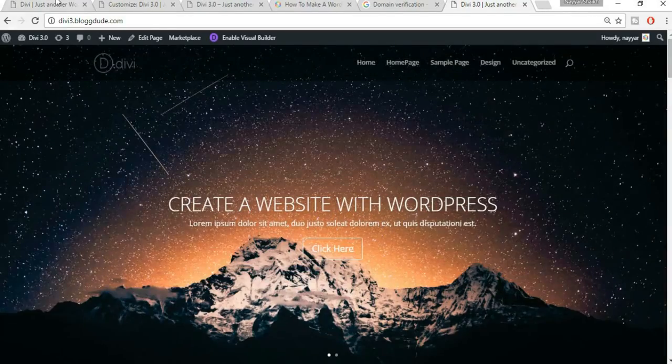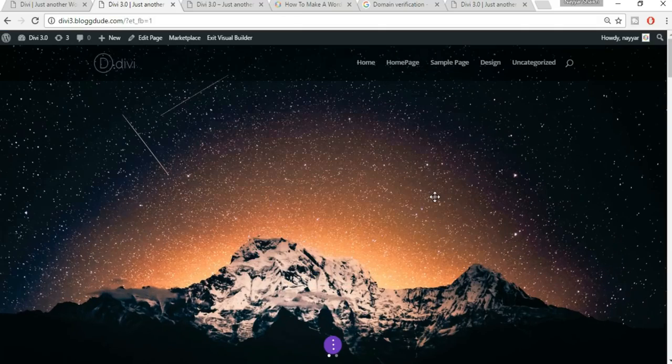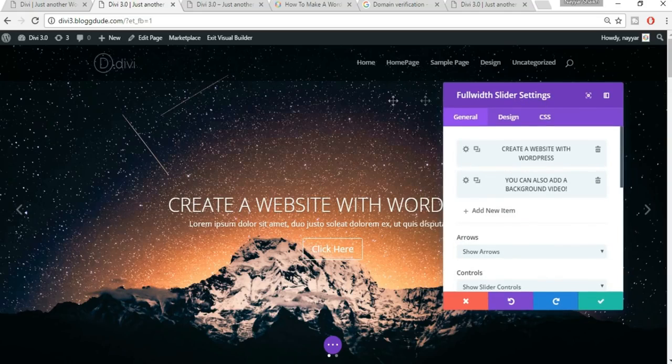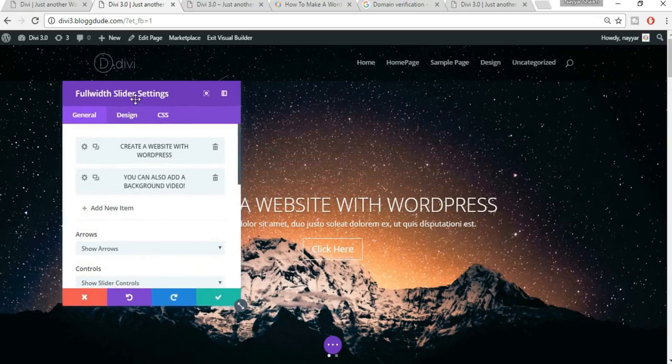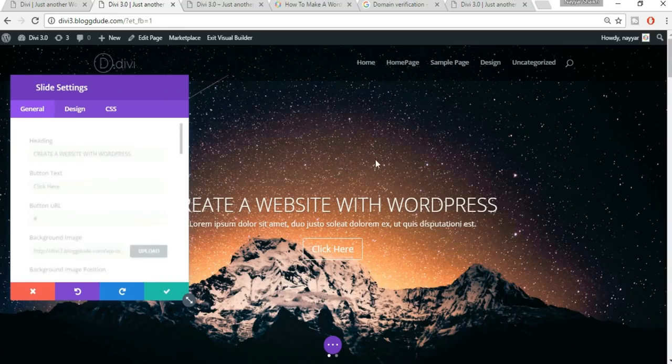Once you do all these changes, just click on this X button over here. I also wanted to tell you about one more setting. For example, when you hover over here, let's change the setting for this one. This is a very special, very important setting. Let's click on setting, and this is available for all the sections, all the different modules.